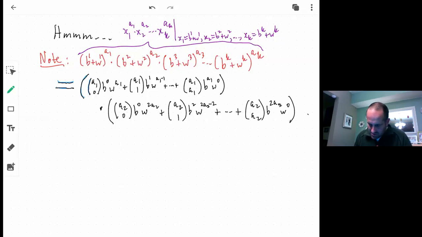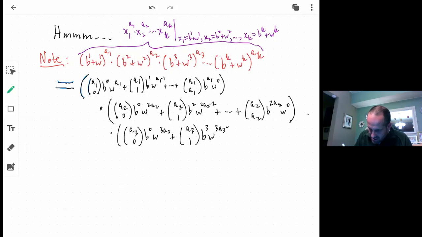And I'll write one more term here just so that we can see all of it play out. So this is A3 choose 0, B to the 0, W to the, now we're talking about things being raised to cubes, so W to the 3A3, plus A3 choose 1, B cubed, W to the 3A3 minus 3, because from one of those factors I took B cubed, so I lost 3 W's, plus dot, dot, dot, plus A3 choose A3.